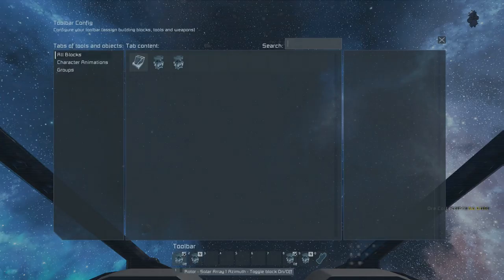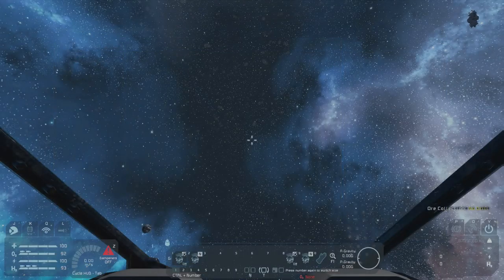So if you can read the text, solar array number 1 azimuth. Okay, so this is my rotation around the center. So my azimuth control, roundy, roundy. This one here is solar array number 1 elevation. Okay, so this is the other one. So my ability to control these is really set up on the toolbar here, which is exactly why I wanted that. Now, the other reason to have a cockpit here is it puts a reticle on your screen.